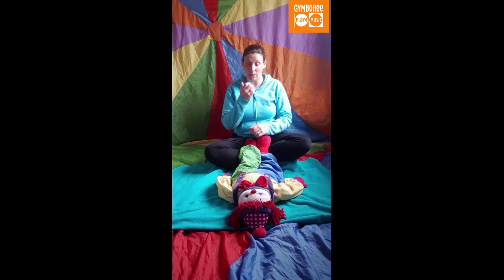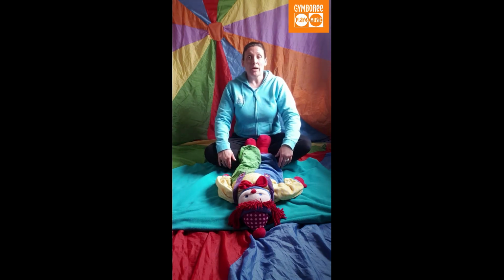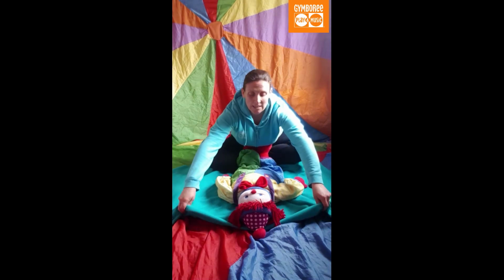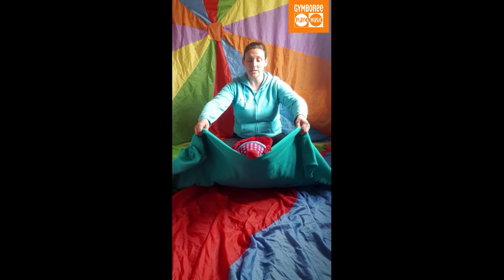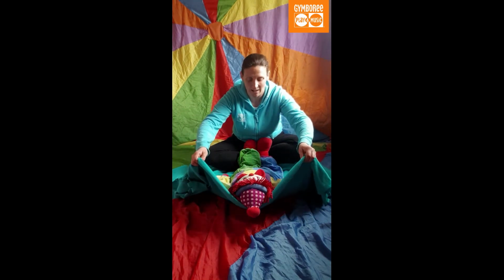Now, next, we're going to do a couple of physical activities using our blanket. So if you've got a big blanket, you might want to fold it up a little bit, and we're going to pop it underneath little one. Okay. What we're going to do is grab the top two corners of your blanket, and we're going to slowly raise little ones up to a sitting position. And then we're going to slowly take them back down again.